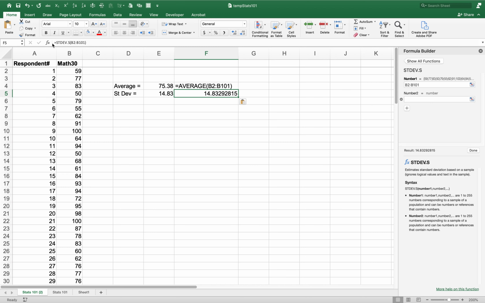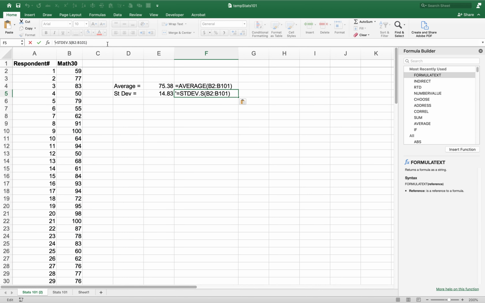And then go in the formula bar here, in front of the equal sign, and put in a little apostrophe. And there we go. Now, if this were an assignment, what I would do is copy these 6 cells, move over into a Word document, and paste them. It shows me the average, the answer, and then the formula that I used in order to get those. And you can do that for any function.